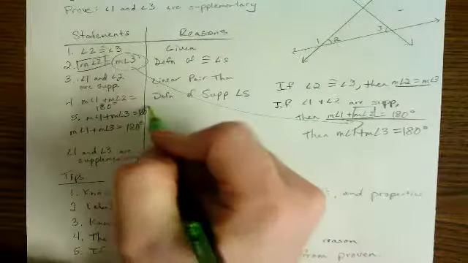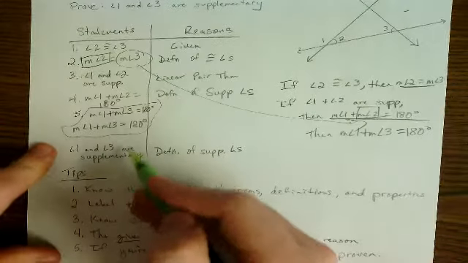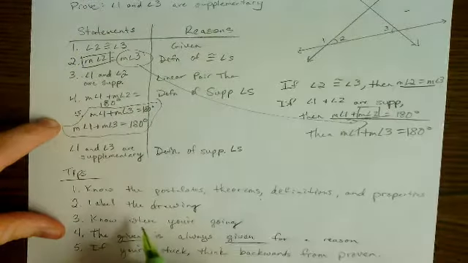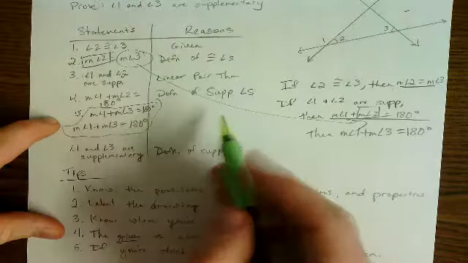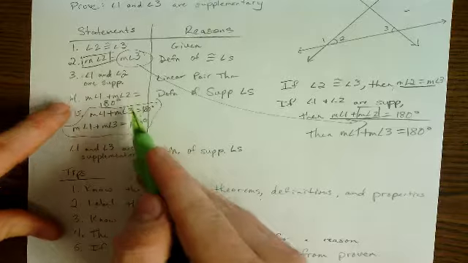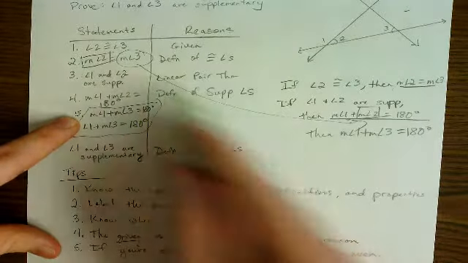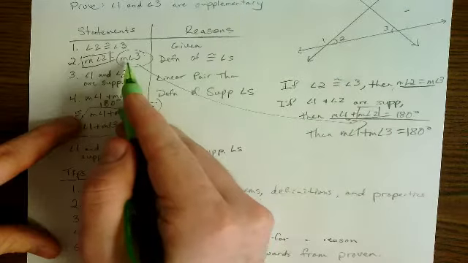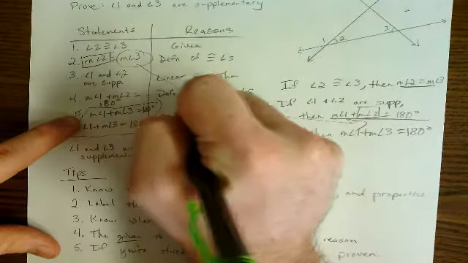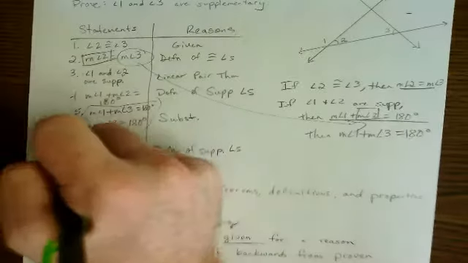Well, notice here on my 5th step, I just repeated what I had said when I was working backwards from my prove. I had worked backwards, I had worked forward, I got the same statement. So I know I'm on the right track. All I have to do here is fill in a reason. How can I say the measure of angle 1 plus the measure of angle 2 is 180? How do I go from that statement to this statement? The measure of angle 1 plus the measure of angle 3 is 180. Well, I use substitution. I substituted in the measure of angle 3 for the measure of angle 2 on this step. So I used substitution. That's my reasoning. And there you go. That's it. I have 6 steps to my proof.